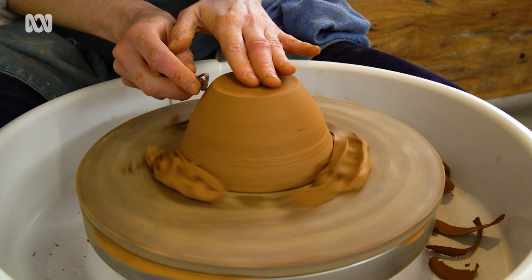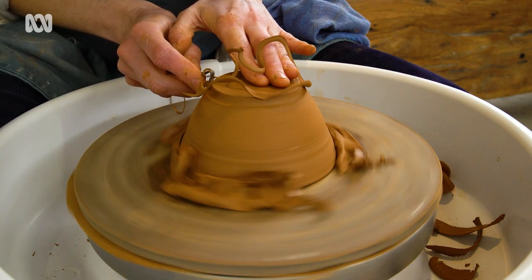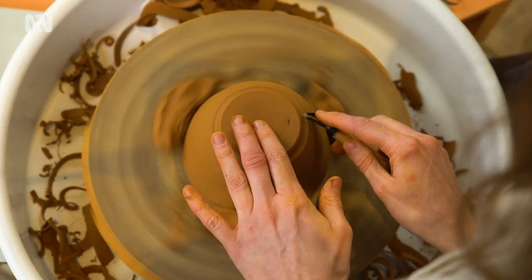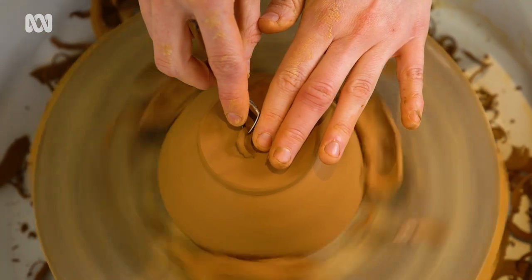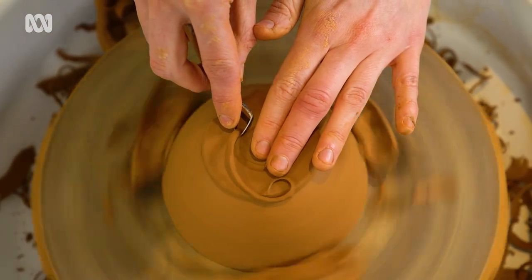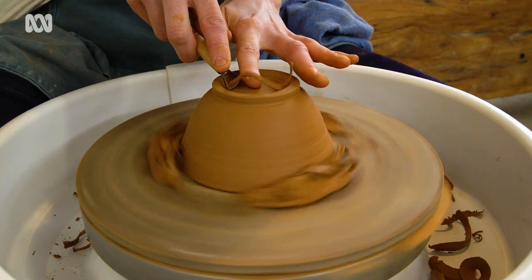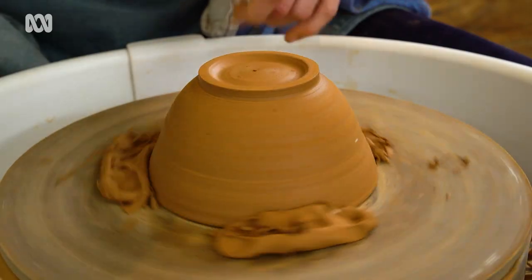Now I'll cut into the side to make the foot — a little straight edge in here — and then do the inner bit. This is the most delicate part because the very center point is probably the thinnest, so there's not as much clay there as on the chunky side. I'm not going to take too much out of there, just a little bit — and that's pretty good.